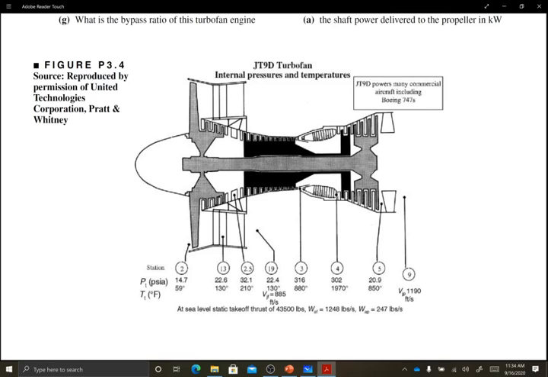So we have the m dot fan, which is the m dot coming in, right? Multiplied by the velocity here. It is supposed to be your air coming in, right? M dot fan is the air that is coming in. That's the mass flow rate of air, right? What is the mass flow rate of air?